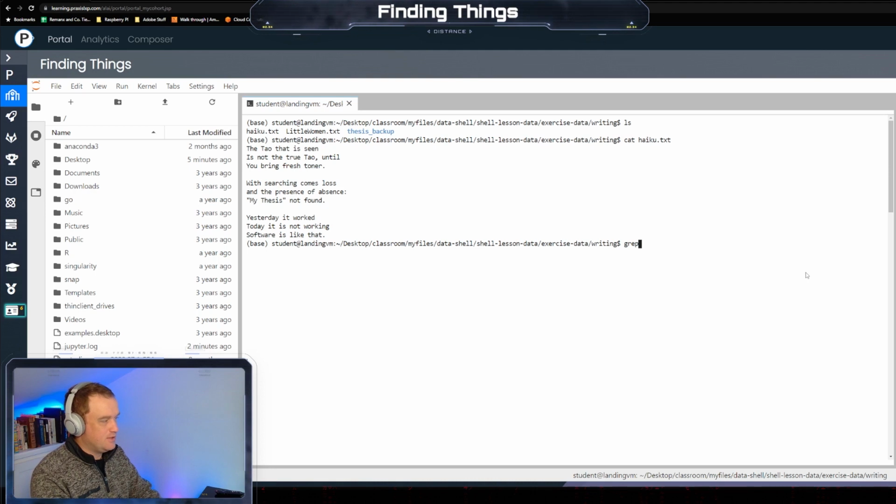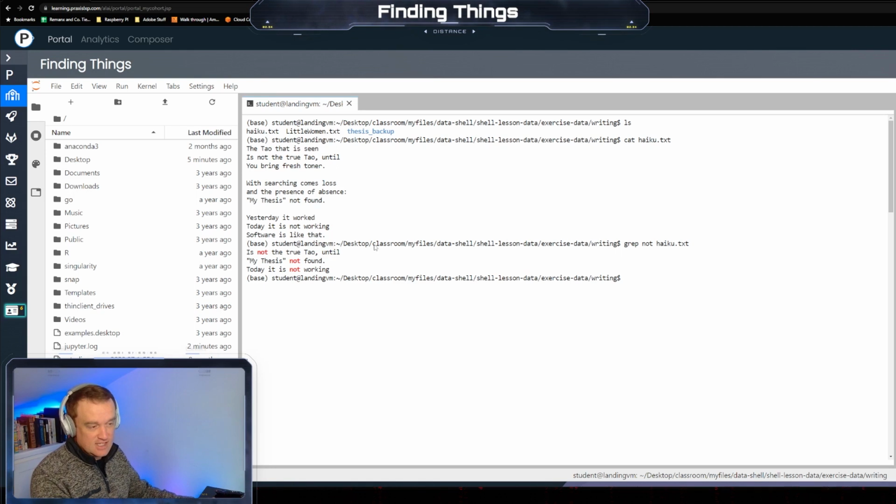So grep not haiku.txt. What grep does is it will search through a file, and it will select lines from that text file that match whatever your input, your pattern, is. So you can see it picks the lines out, and then it shows what matches our query, right?